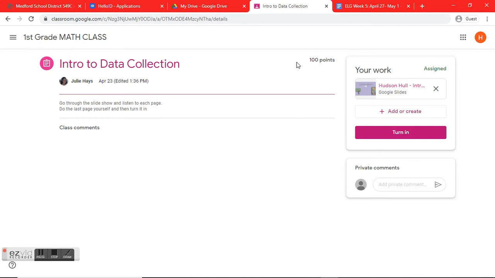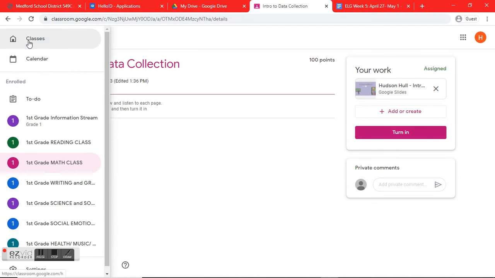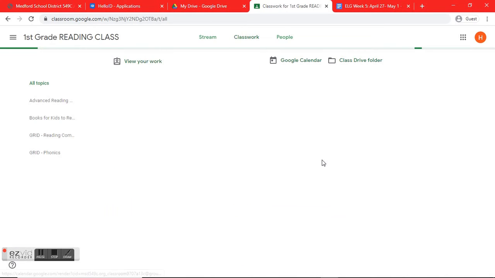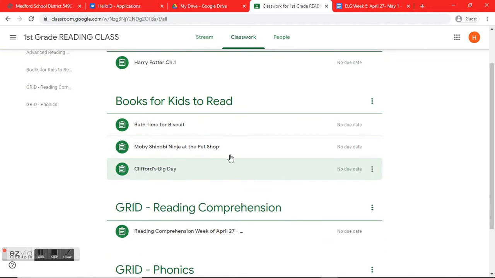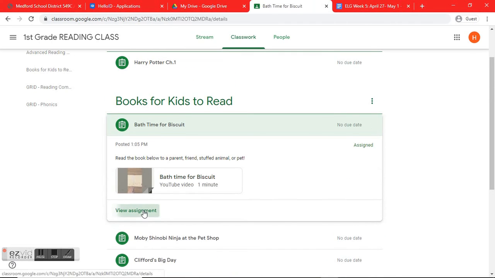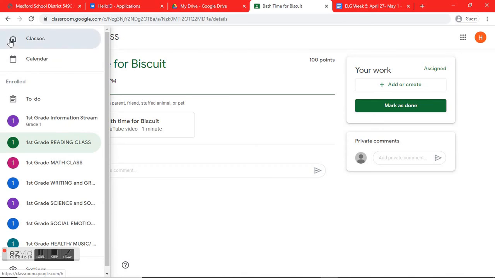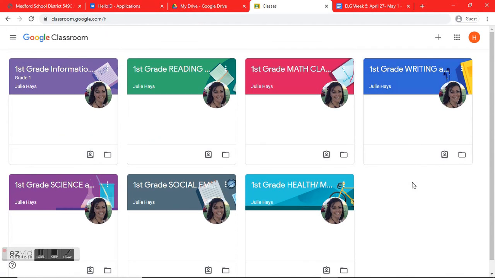The nice part about this is because it's outside of the grid, and if you've already done the grid work, it would count as another participation and attendance. So that's kind of fun. To give you other ideas, reading, we're working on some advanced reading comprehension. We have books for kids to read to you, which is really nice. It's videos with no audio. So if your kid wanted to read Bath Time for Biscuit, you would click on the video, read it, mark as done, and again, another mark for you guys that you did something cool. And kids love to read these books. They are all their AR books from my classroom. So that's where these other classes come into play.